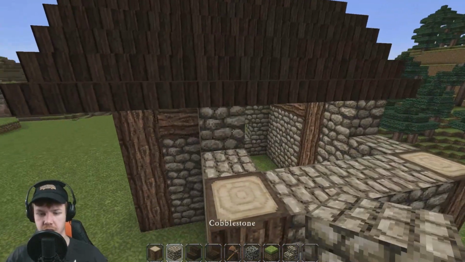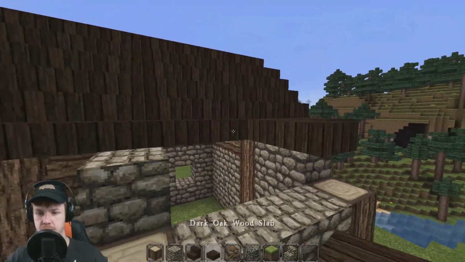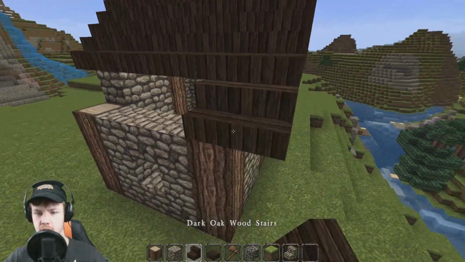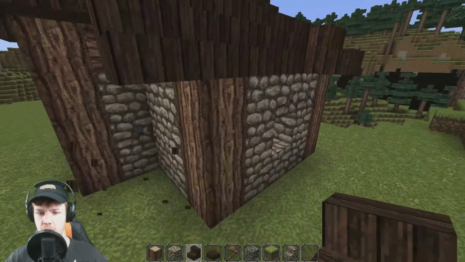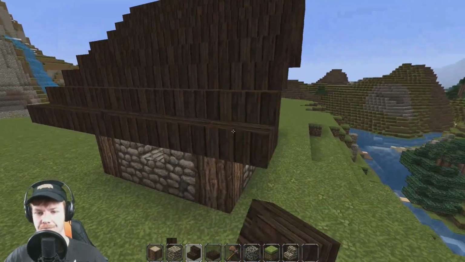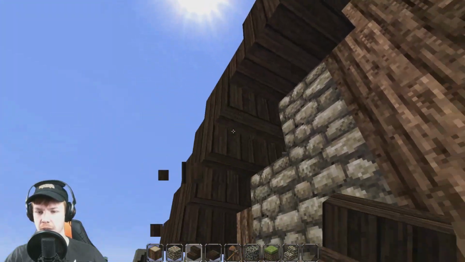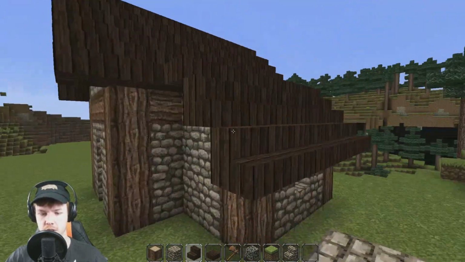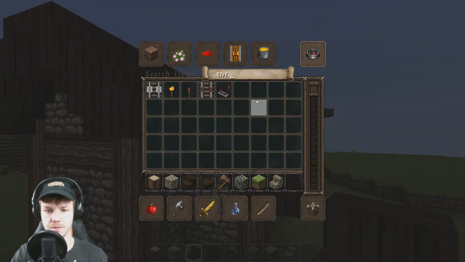For this section, I think we can go with slabs along this one. Stairs along this one. And stairs along the level below. And this gives us a little bit of an extra part on the house, makes it a little bit more interesting. Oops, missed that one. And do the same on this side. Grab a torch.